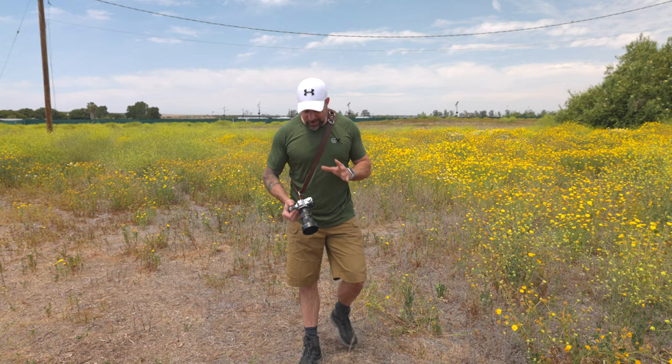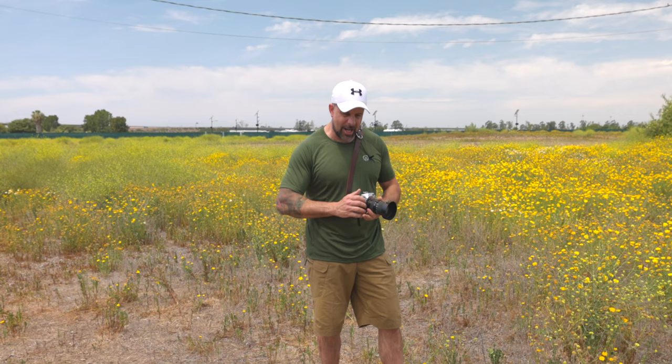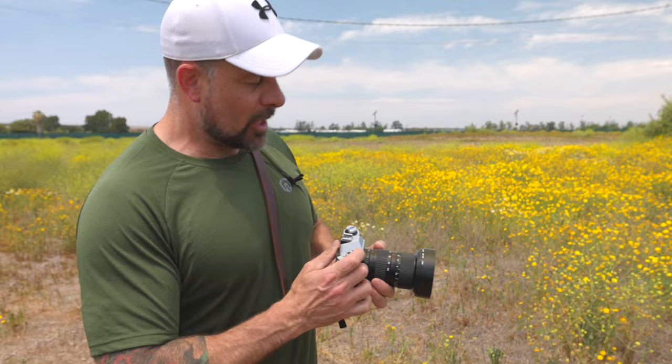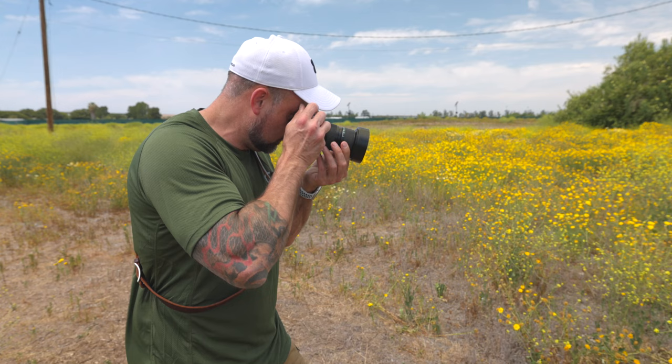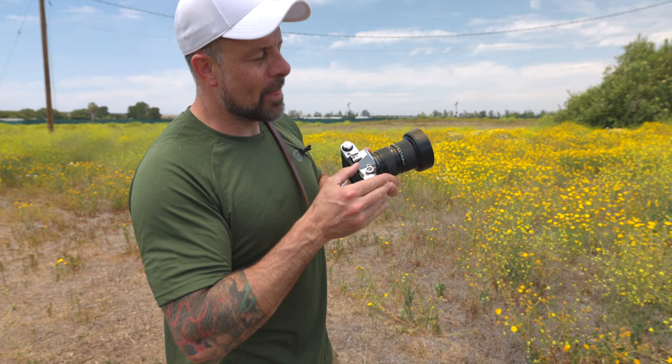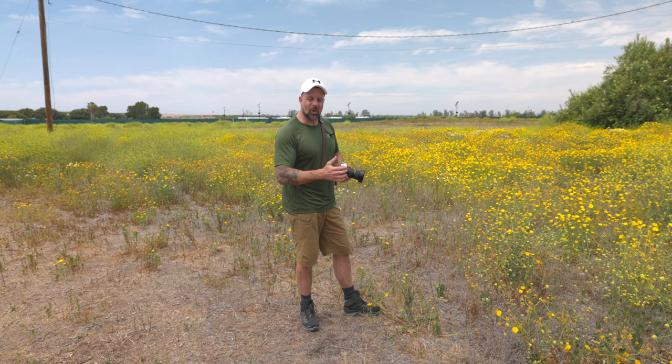The first thing that really stands out about this camera is how the shutter feels — not just how it feels, but the sound of the film forwarding and the sound of the shutter. I'm not pressing it right now because I actually have a roll of film in here, but it's that mechanical... we'll do it together — let me get something here. Tell me that is not so satisfying. I absolutely love the sound and the feeling of that whole process. Now we've got a photo of a flower there.